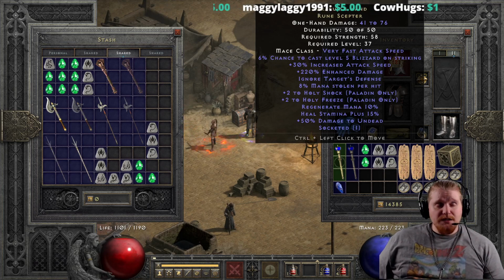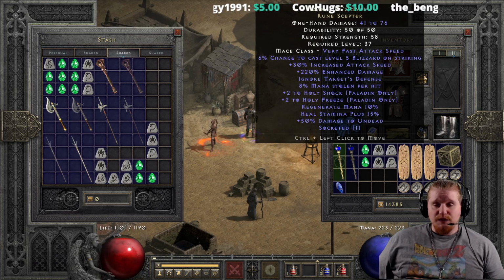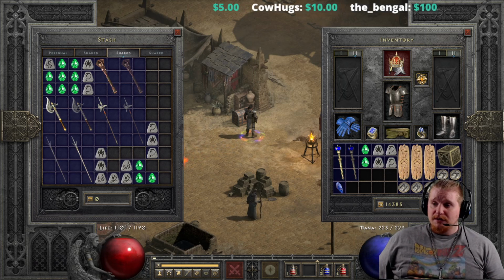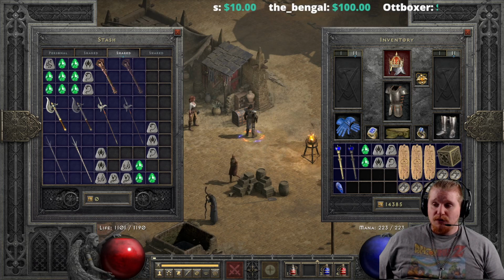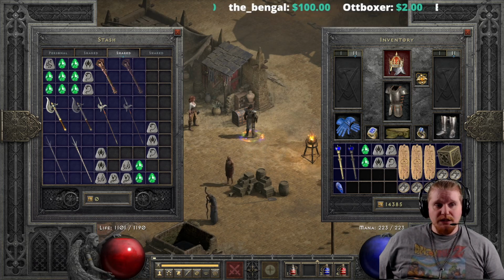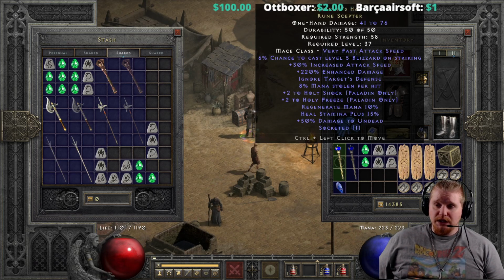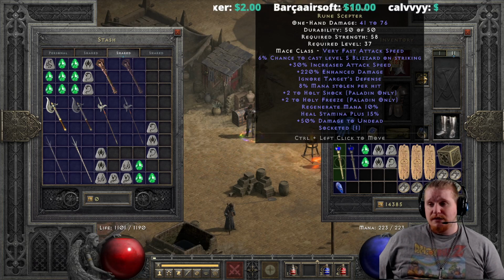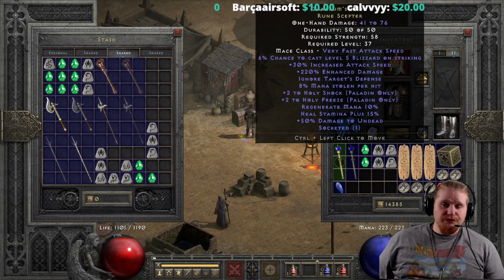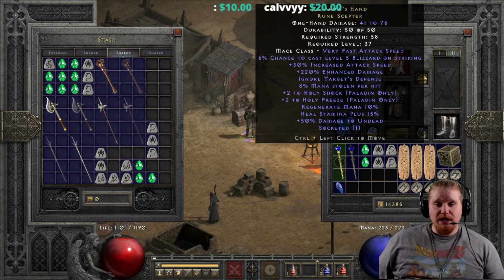We also have a very nice 6% chance to cast level 5 Blizzard on striking, which is going to be a very nice defensive and offensive ability because it's going to allow us to spam, essentially, blizzards on our targets. Now, granted, level 5 Blizzard isn't super duper amazing. We're looking at 120 to 159 cold damage per second, and it has a duration of 4 seconds. So we basically have an average of about 135 times 4, which isn't too bad.